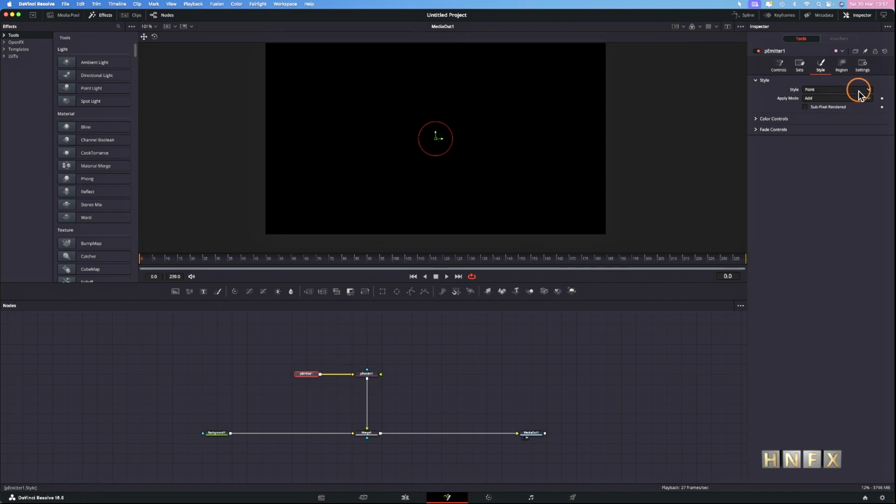At the moment, it defaults to point. There are lots of options you can look at. The one that we're going to want is bitmap. If we change that to bitmap, the particles will disappear for a bit until we tell it what we want the particles to look like. But you'll see straight away on the emitter node, we have a yellow input now, which we didn't have before.